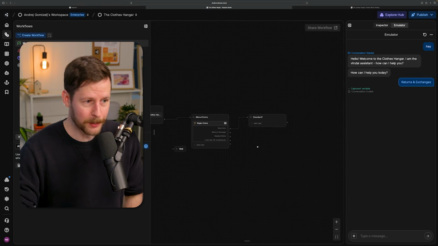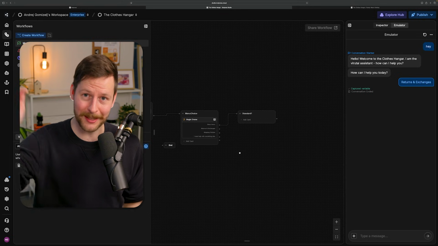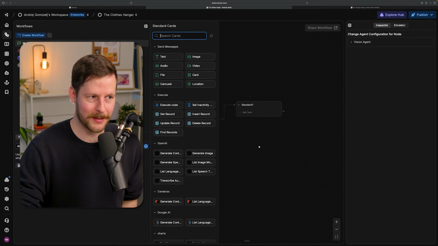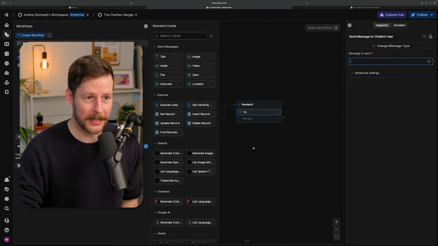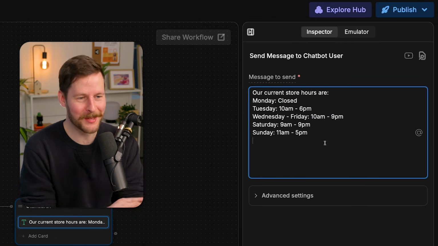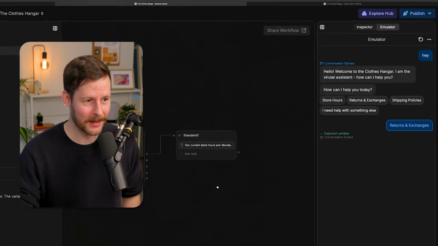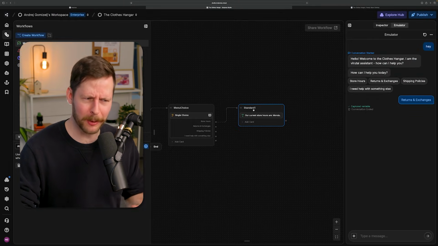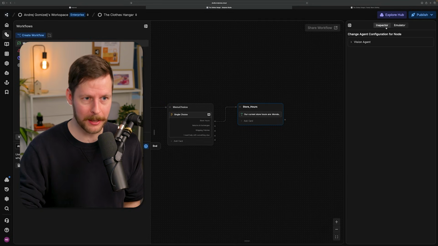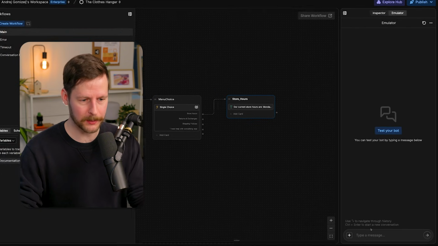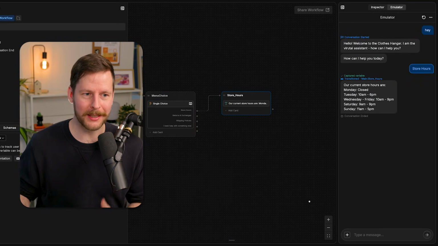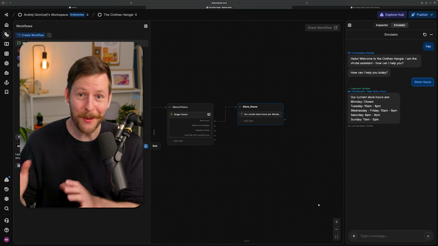So now we have a node that should be telling the store hours, because if the user hits a store hours button, our bot should display the store hours. So we're going to just simply add a card to this node. It'll be a text card. And all we need to do in here is write our store hours. So let me type those in. All right, I just wrote some store hours here into this text box, and this will work the way that you think it will work. Really quickly, we're just going to rename this to store hours. And then if we go back to the emulator, we hit refresh, we can give our bot a test. We'll say hi, we'll say we want to know about the store hours, and our bot will very quickly display our store hours.